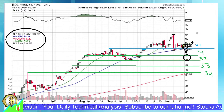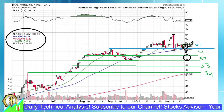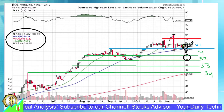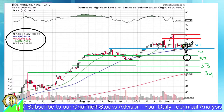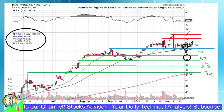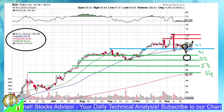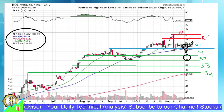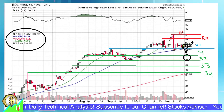Should we reverse, you can make a nice trade here. The first exit would be advised at the level of 62, which is this resistance line, because on top there is another resistance line, which is 64, a kind of double resistance level. If we pierce it, we will of course open a new upward channel, but again this needs to be seen happening. Until it's happening there is no technicality on that, it's purely casino, but still R1 or R2 levels would be good enough to play. From the current position it would be almost a 10+% trade, which is nice.